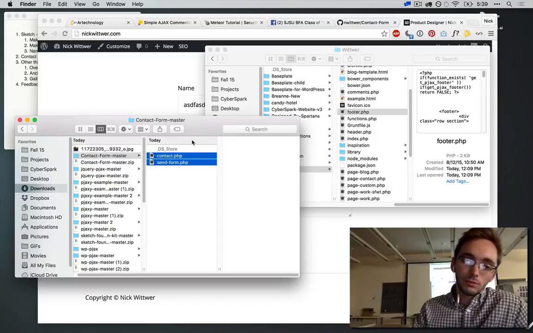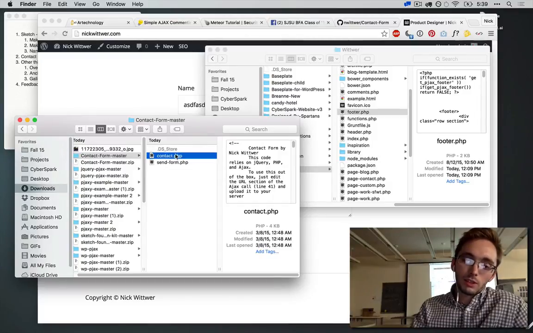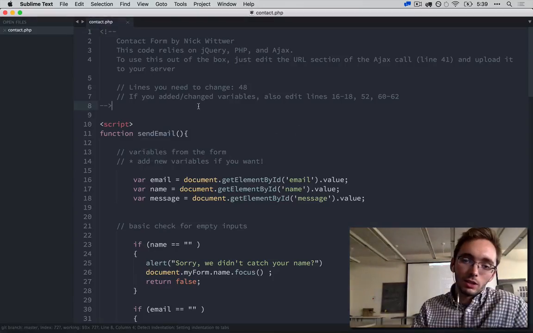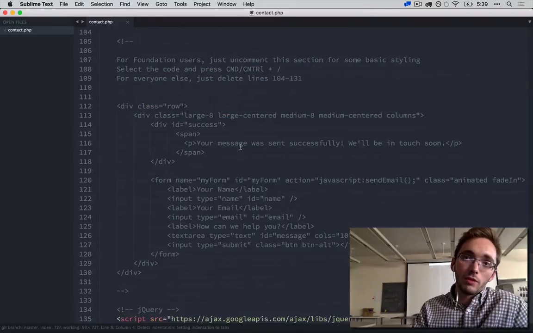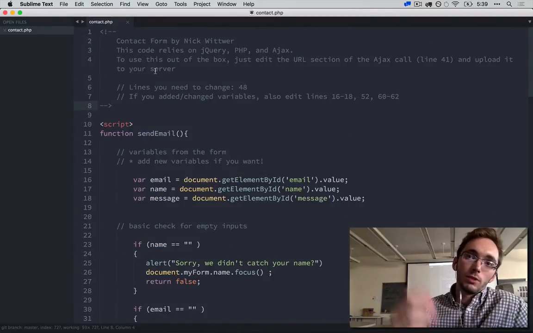But yeah, it's seriously going to be as easy as copy and paste of this code that you have in here and filling it in.